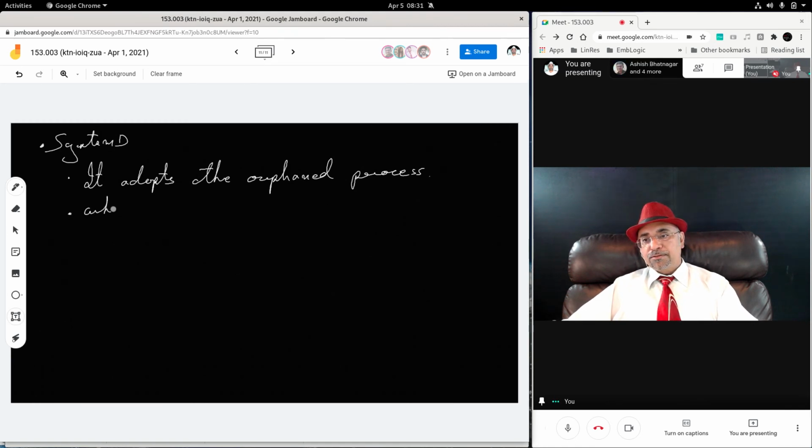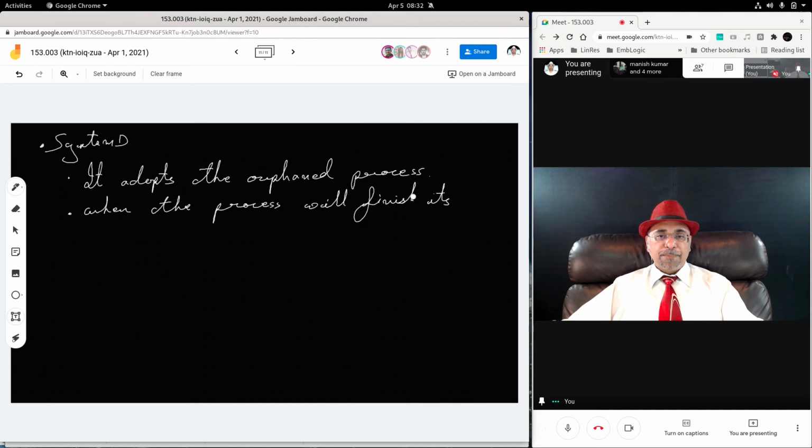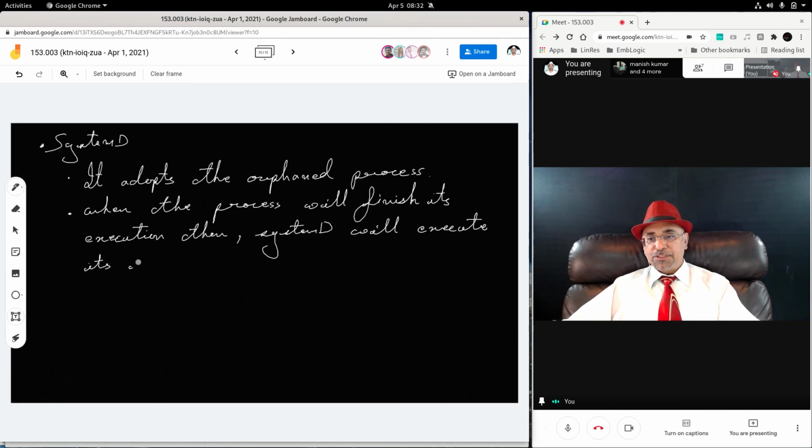When the so-called child process finishes its execution, then systemd will execute its termination session and terminate it.